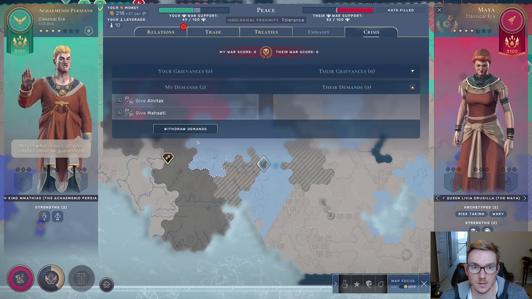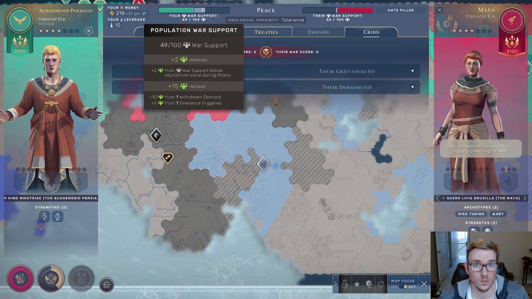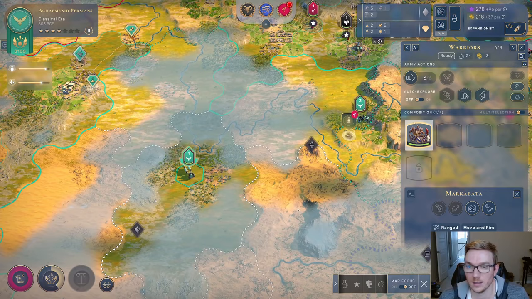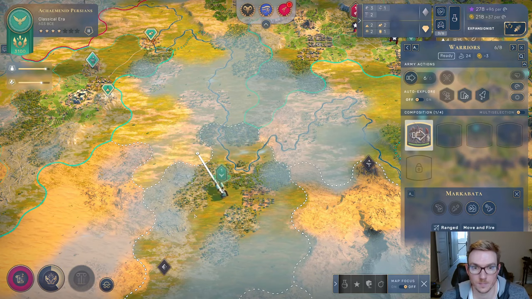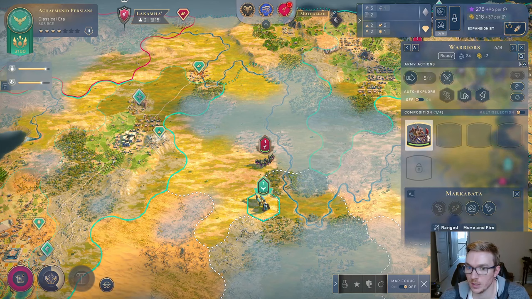If I do that, it will give me 10 war support. Yeah, so let's withdraw those demands. That will push us up to, what, 49 plus 17? 66. But we're going to see if we can keep attacking them. Ooh, that's one we'd actually lose because that's a swordsman. We're a bit weaker, so I don't want to push that. Let's see if they attack me.